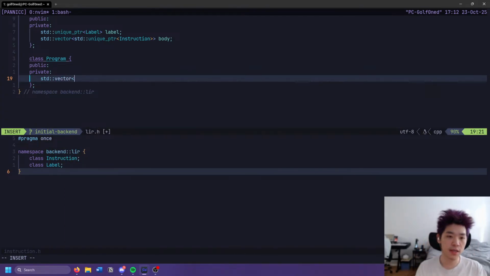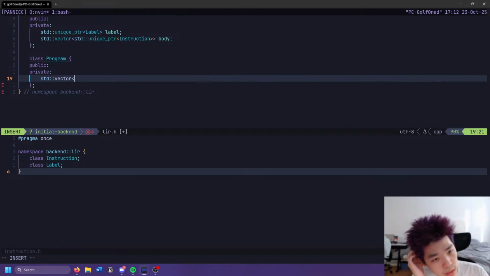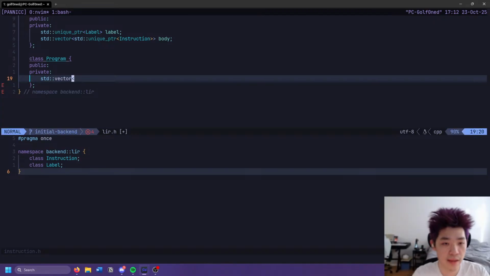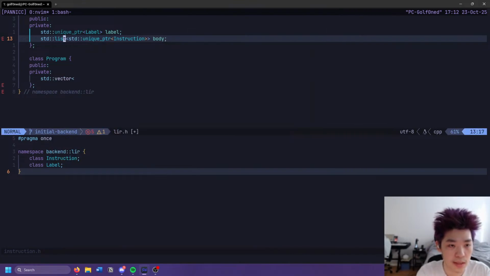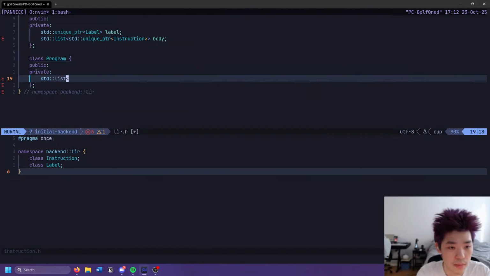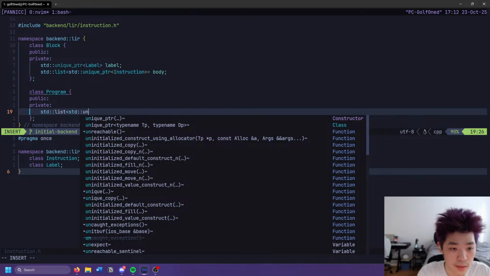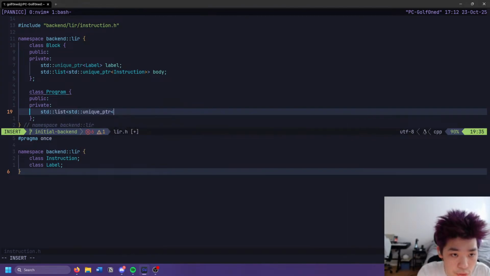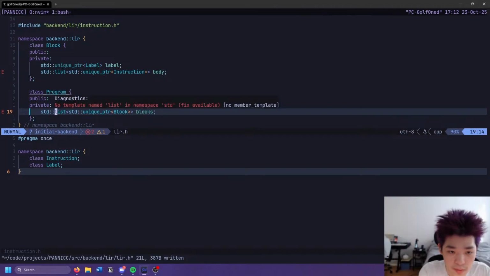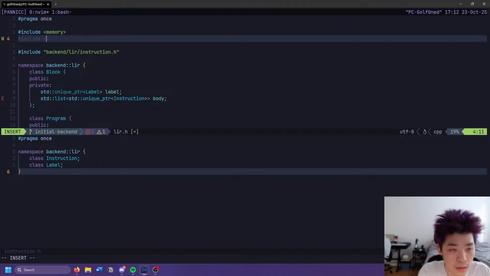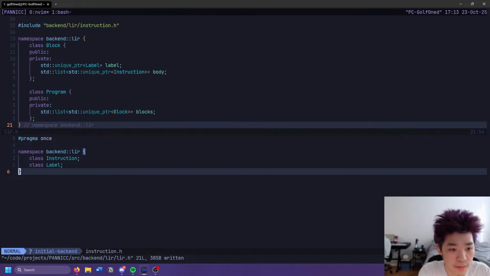We're gonna be doing a lot of reordering. I think we are. So we might need to replace vector with list if we want to manipulate instructions a lot. I think we will. So I'm going to replace this with list, and then this as well, in the event we need to do reordering stuff. Unique footer to block. And this will be blocks, I guess? I don't know. What's wrong? Oh, I don't have list. Okay, perfect.